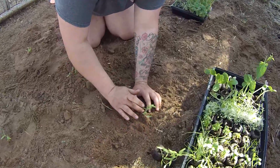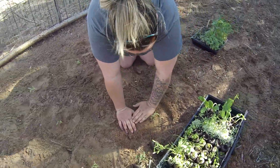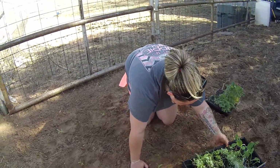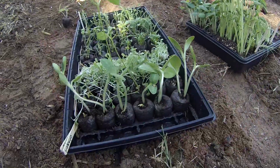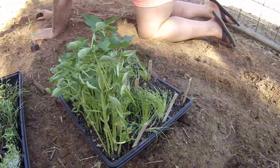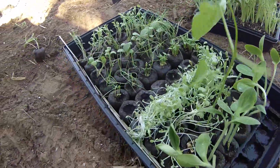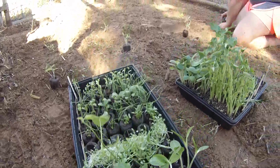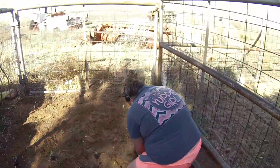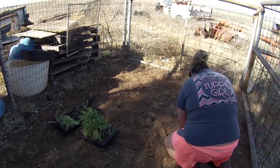We don't have a lot of knowledge, so we're kind of winging it. I said in the previous video that from what we know, it's manure, fertilized soil, that's kind of all we really know. But we did our best. We put the manure down. We put the fertilized soil down. We tilled it together. We watered it a bunch of times before we ever came out here to transplant. So we did what we could. It's worth a shot. We're going to learn from our mistakes. I'm sure people in the comments will hopefully tell us what we're doing wrong.